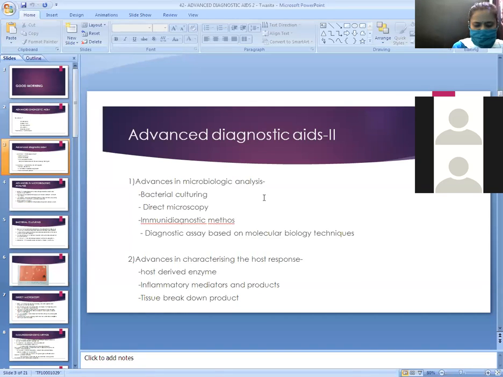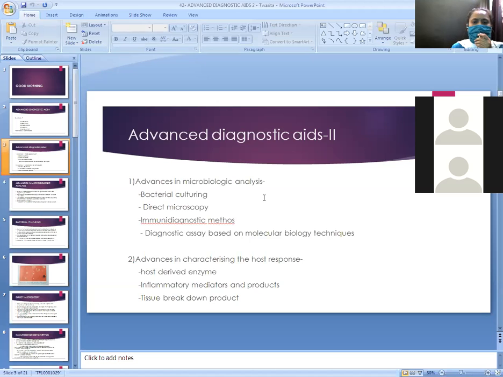Okay. So what we were talking about, that reproducibility of that particular instrument or diagnostic aid is very important. For that purpose, you should maintain proper position of the patient, proper probing force for clinical purpose, proper angulation. It should be parallel to the long axis of the tooth, and it should be guided by a stent. A stent is nothing but it is prepared with the help of cold cure acrylic, and you will mark a groove, so that from that groove only you will be able to insert the probe in that particular area. So probing depth is measured properly by using the periodontal probe.